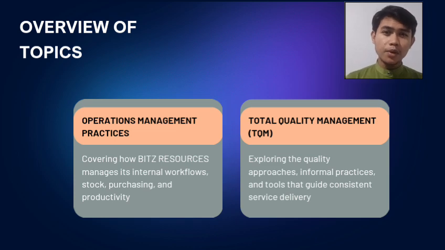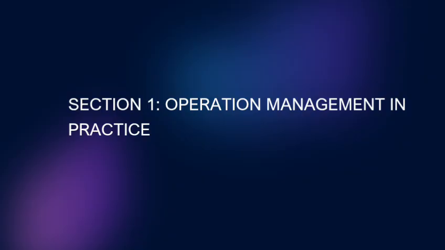Okay, overview of topics. In this presentation, we mainly focus on two areas. The first one is operation management practice, where we will cover how Biz Resources manages its internal workflow, stock, purchasing, and productivity. And second, total quality management, which is TQM, where we will explore the quality approach, informal practice, and tools that guide consistent service delivery in the company.